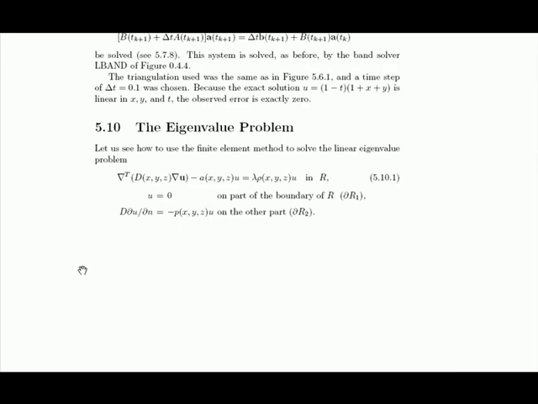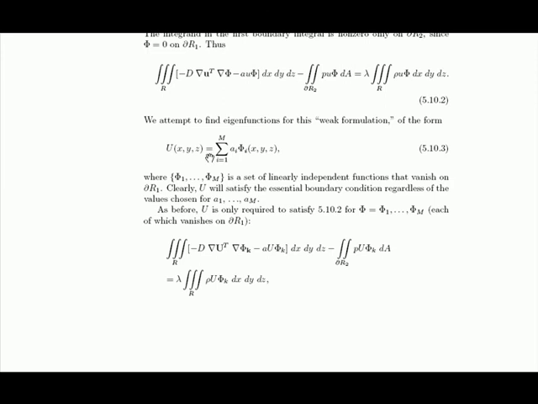We can also use the finite element method to solve eigenvalue problems. As you might guess, with the Galerkin method, you multiply the partial differential equation by phi k, integrate by parts, and get a weak formulation. You again expand u as a linear combination of the phi i. There's no omega this time because the boundary conditions for an eigenvalue problem have to be homogeneous, so omega is always going to be 0. So u is simply a linear combination of the phi i. Now the a i are not functions of time. This is a steady state problem.